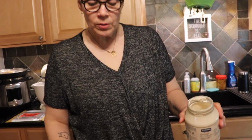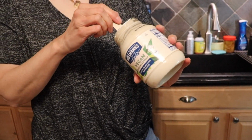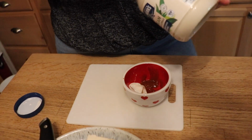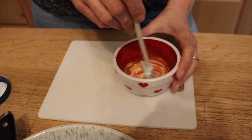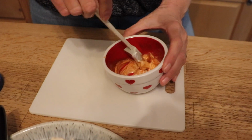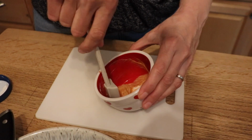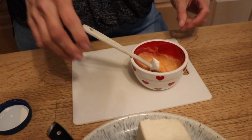And we're going to use a little bit of vegan mayo. This is the only one I've seen around so far. They used to have the Just one all the time. We're not going to use too much. I can't afford the Sir Kensingtons, that's way too expensive, but it is very tasty. I feel like this one will hold up better for what we're doing than the Follow Your Heart one.